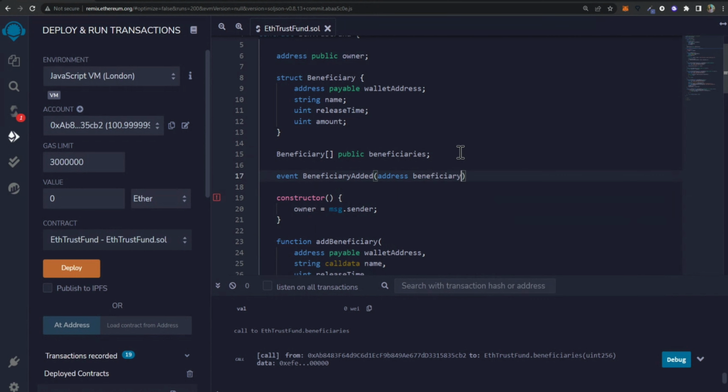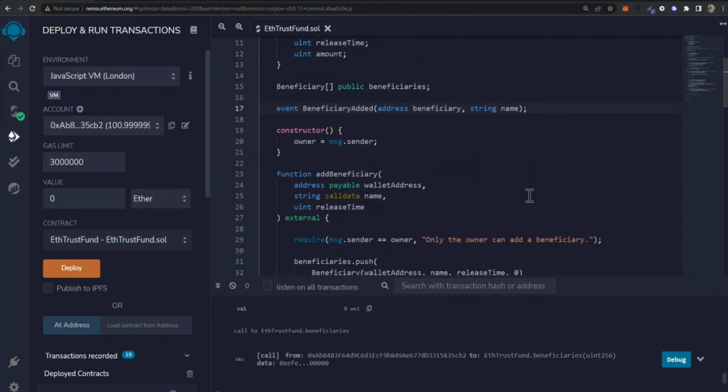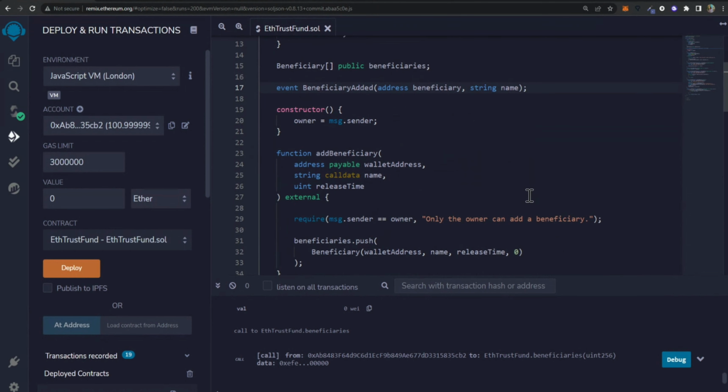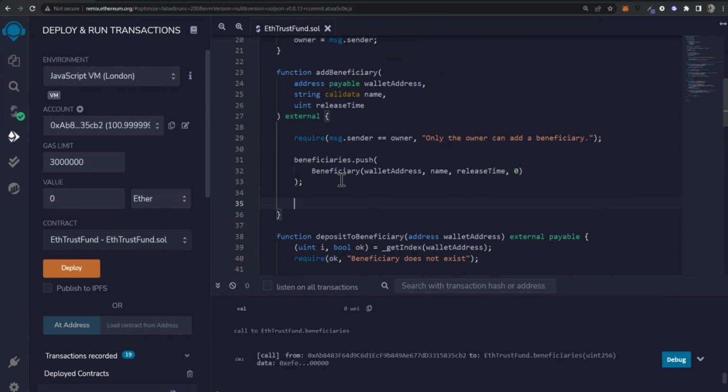We want to log the address of the beneficiary and the name of the beneficiary. You can log whatever you want. Just for demonstration's sake, we're going to keep it very simple. So we've got this event, and we want to log every time we add a new beneficiary.